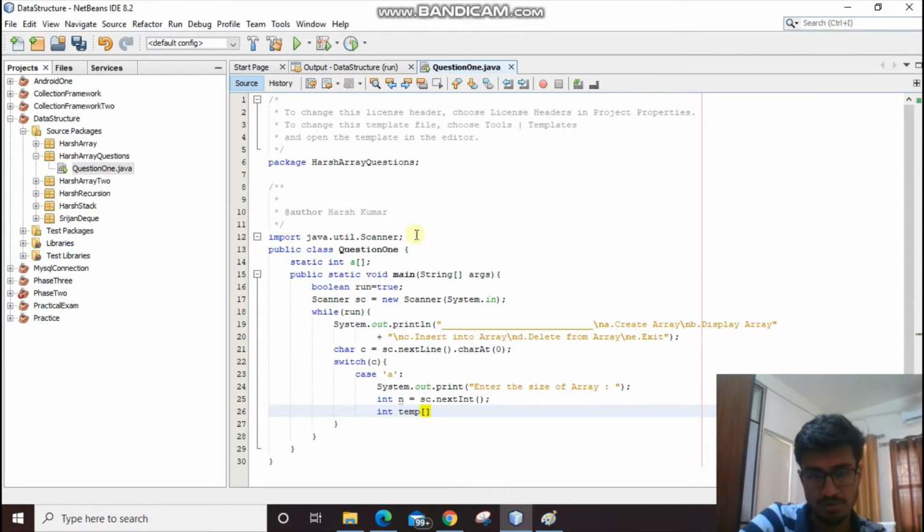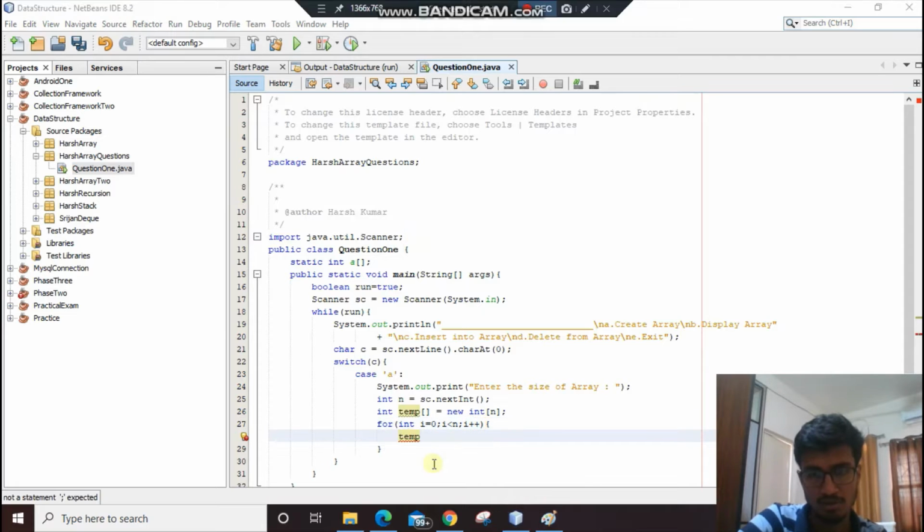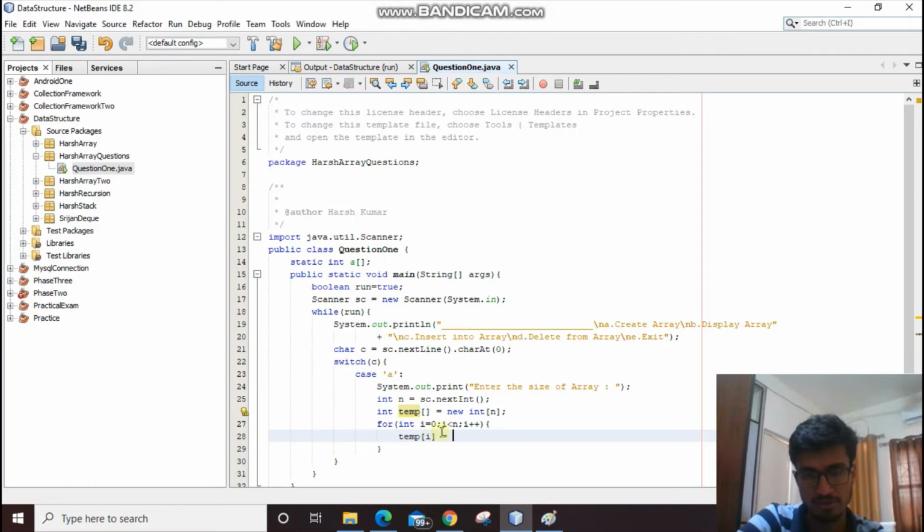So temp is equal to new int[n]. Now we can take the input inside the array also. So I'm using a for loop for that. For int i = 0, i less than n, i++. Now temp[i] is equal to sc.nextInt. Yes, so we have a nextInt ready. This is how we can fill the array.